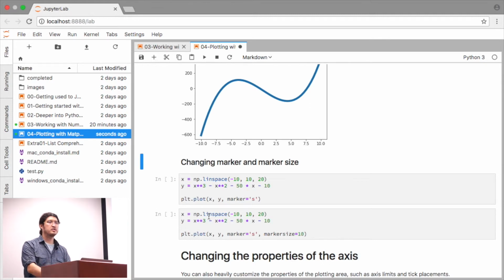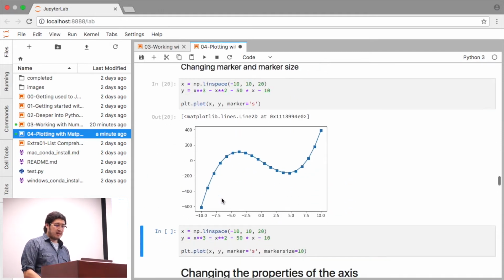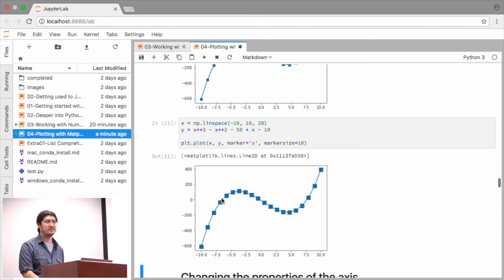And finally, at least among the final ones I'm showing right now, you can change the marker. You already saw you can pass in a third argument of string to control the appearance of the markers and lines. A more keyword-argument way of doing that would be to pass marker and just the marker-related specification. So s will give you a square, right? And I say I want it bigger. Like this is just not cutting it. I want it bigger. It has to be emphasized. Well, I'm going to give a marker size argument as well and make it big, like 10.